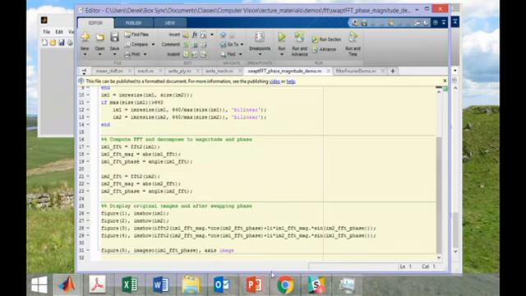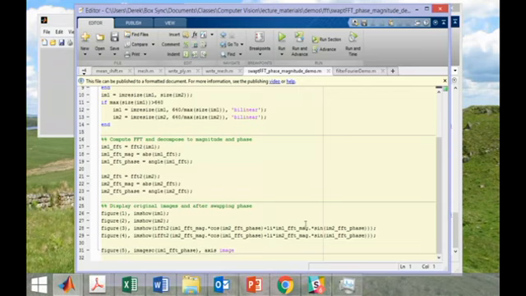And then I combine the phase of M2 with the magnitude of M1 by recomposing my imaginary numbers here. So I do cosine of phase times the magnitude plus imaginary i times the magnitude times the sine of the phase.